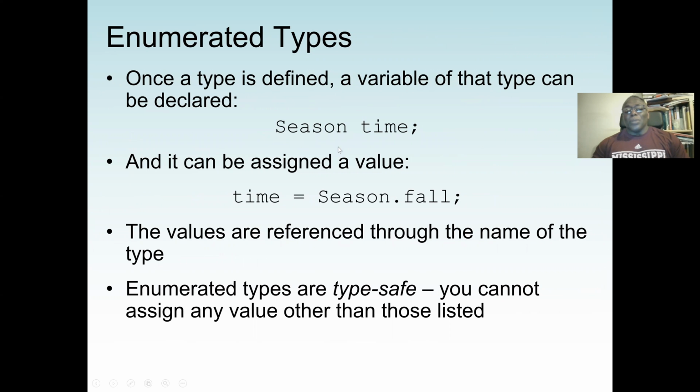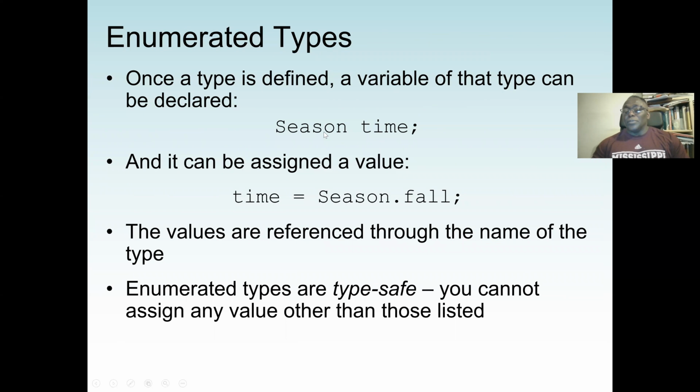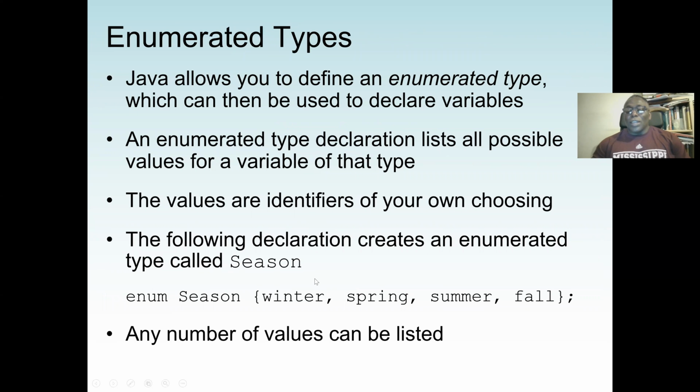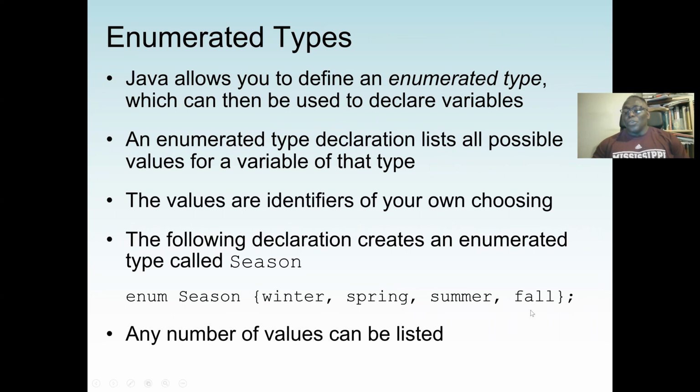So here, for example, we declare a variable name, and the type is season. So season type, time. This means our data type is season, and the name of the variable is time. Now, since the type is season, the only items that I can assign to time are these four items here. We have to define our type first before we use it. So here you can see that time equals Season.fall. And when you look, we should have fall in here. So we can use fall, summer, spring, or winter.